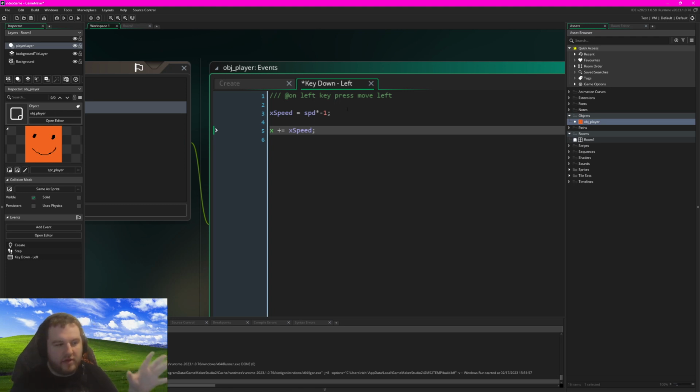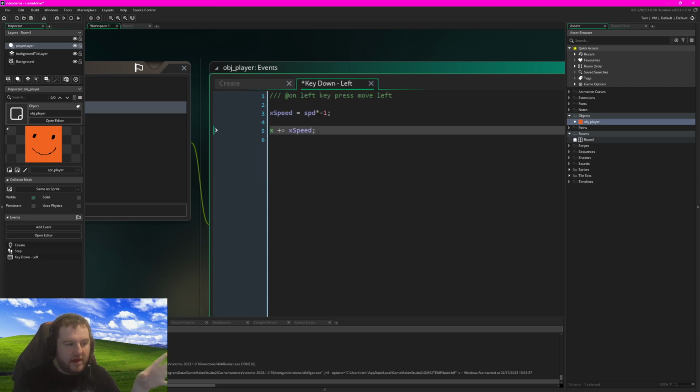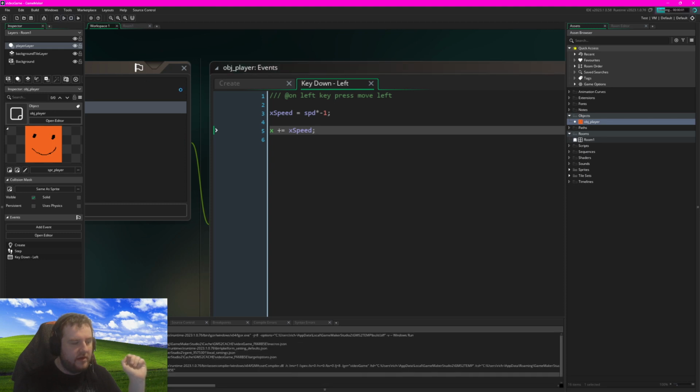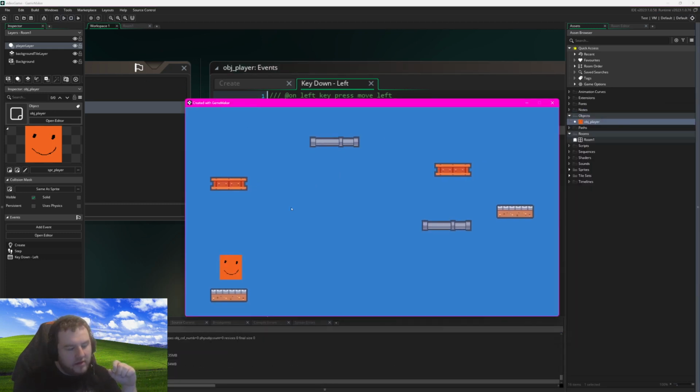So obviously we set speed as 5. So what it'll do is set as -5, and it'll move it -5 on screen. Then it'll move it another -5 on screen, then another -5 on screen every frame, essentially. So if we have a look at that and press play, and then move this onto here, if I press my left key now, there you go, it moves.